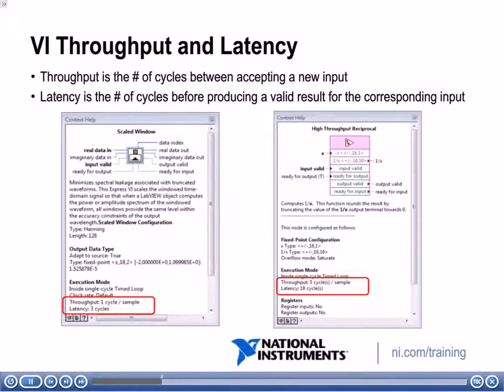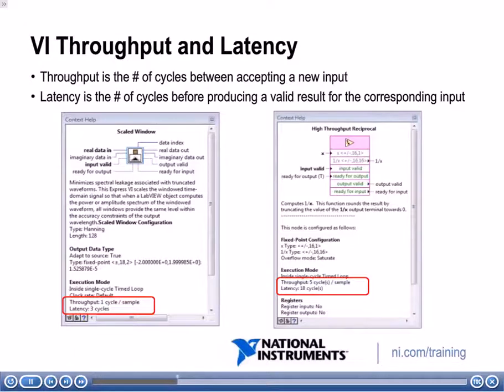Okay, so let's talk about the inside single cycle time loop use case. You can think of each iteration of a single cycle time loop as a single clock cycle. Every iteration of a single cycle time loop is going to take one FPGA clock cycle. Most of these FPGA math and analysis VIs, when you set them to execute inside a single cycle time loop, are multi-cycle.